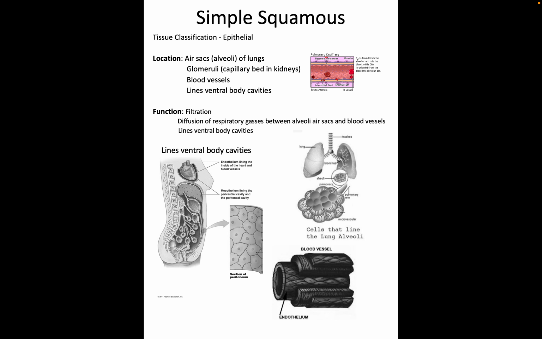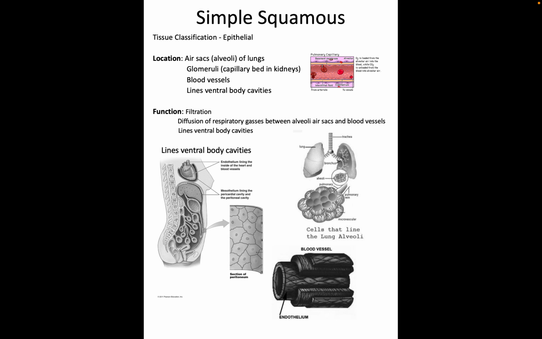So we want to breathe in oxygen, we inhale oxygen, and we want that oxygen to go from the inside of the alveoli into the blood, right? But in order to get into the blood, it's got to cross a barrier, okay? And this is called the respiratory membrane. The respiratory membrane is extremely, extremely thin. It's just one cell thick. It's one cell thick on the alveoli side and then one cell thick on the blood vessel side. So it's really 2 cells. But the alveoli itself, that's just one cell layer thick.